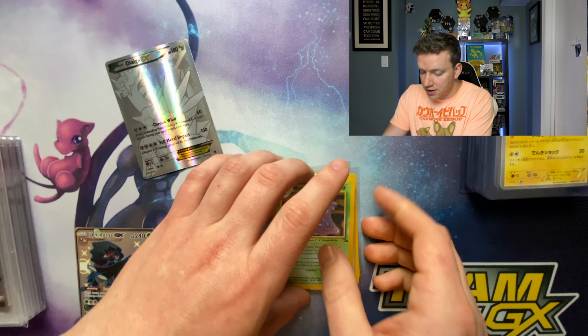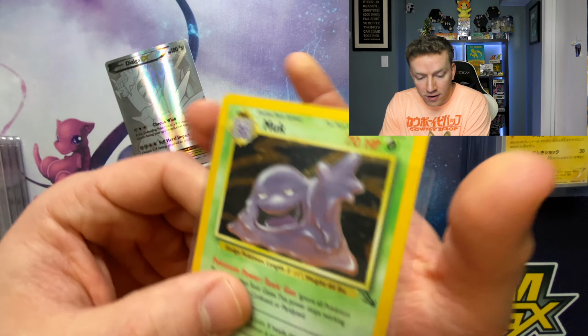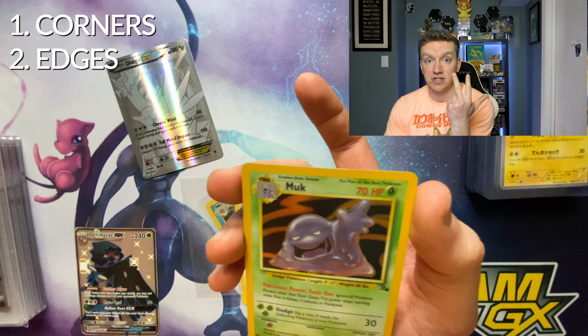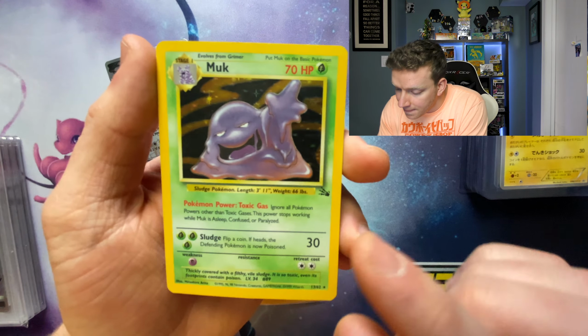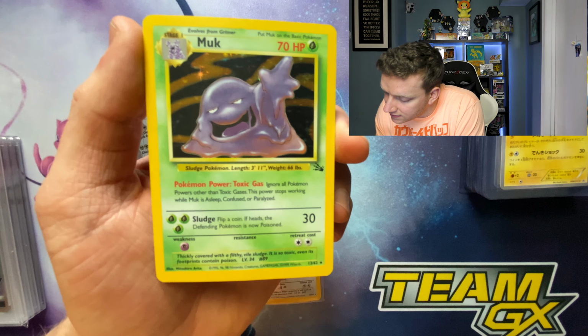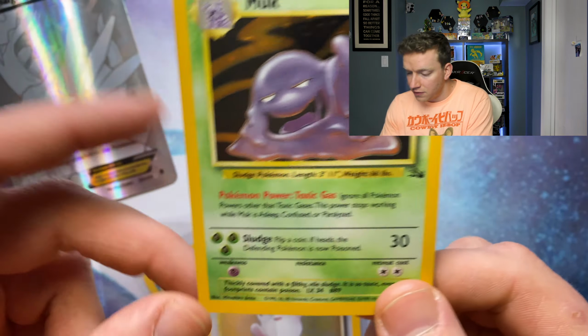So first things first, right? I'm going to show you one of these older cards and what you want to look for. What PSA is going to be looking for is the corners, the edges, the centering, and the surface. What I mean by surface is the front or the back. Now, let me see if I can focus this here. I might have to change the camera view. There we go. I have to use this camera view for you guys.